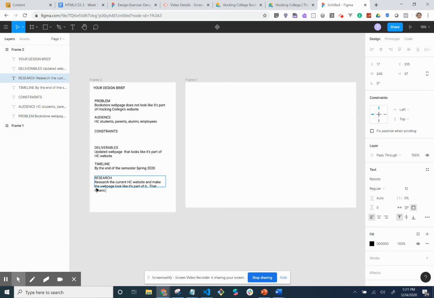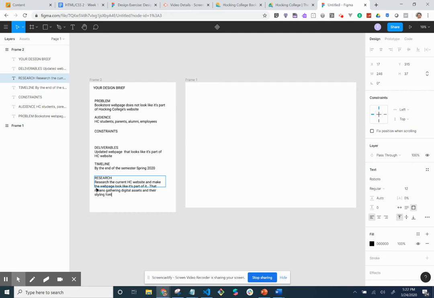That means gathering digital assets and styling, like look at their styling stuff. What am I looking for?